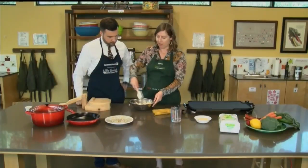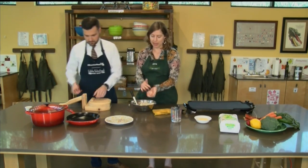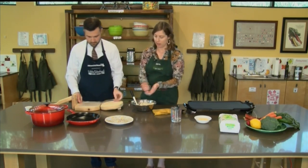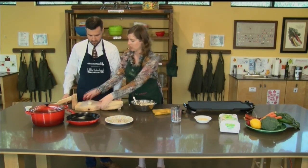It makes it exciting for them — if you're making taco filling and something like that, to also have the added fun of making your own homemade tortillas. They're also really tasty. So you're getting a small ball — about a ping-pong sized ball — that we're going to be using to make our tortilla. We just set that in the center.